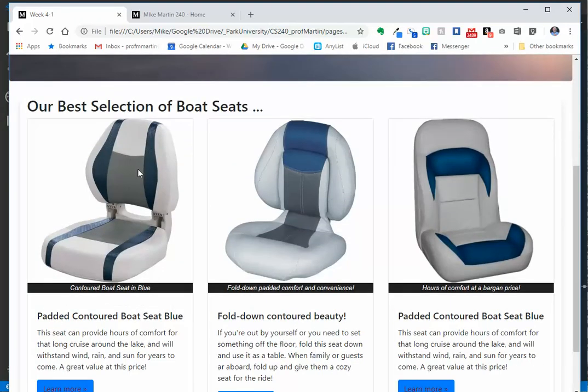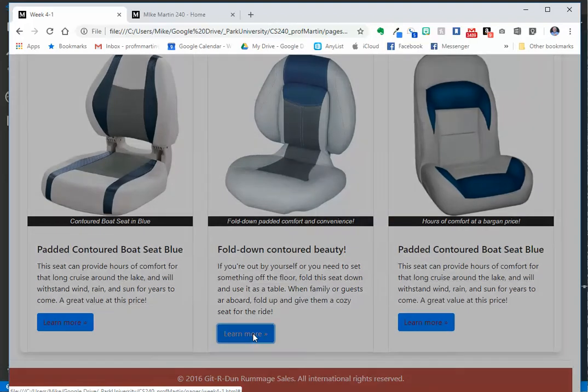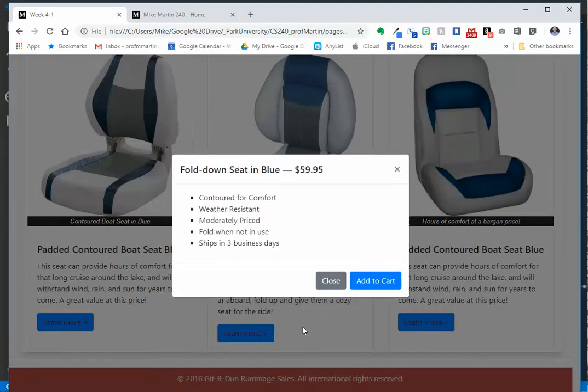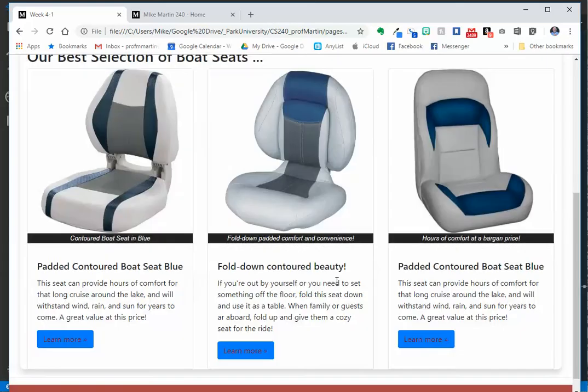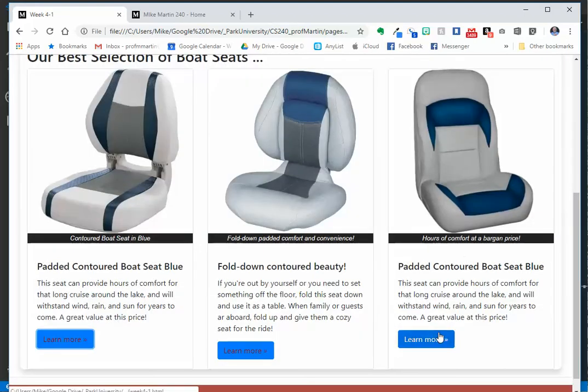But to satisfy the content requirements, I just did a Bootstrap card deal, added some images that I found on Google, and used these cards. And then in this particular case, to add more detail, I added a modal, which is part of Bootstrap. And you can read about how to do that if you're using Bootstrap. You can use a modal like this. This adds more details for each type of seat. So I've got a close button that closes it, and then I can learn more about each seat, give it a price, describe it in the details, close that and go to the next one.